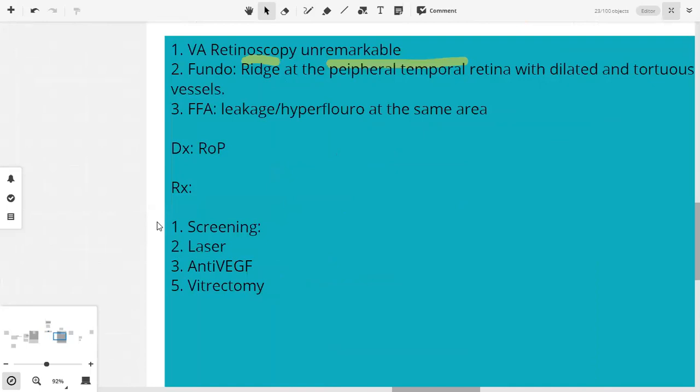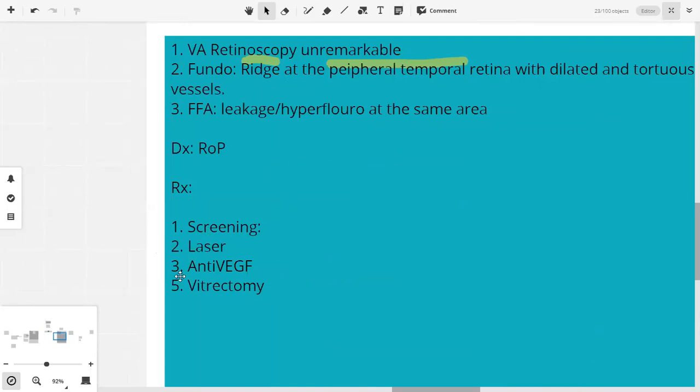लेजर थेरेपी यहाँ भी वही काम कर रही है, एंटी VEGF यहाँ भी वही काम कर रहा है जो डायबिटिक रेटिनोपैथी में काम कर रहे थे. To make sure that VEGF, laser therapy, it destroys the tissue, it makes it anoxic. There is no vascular endothelial growth factor released, no growth factor released, no neovascularization, and all that cycle is stopped.